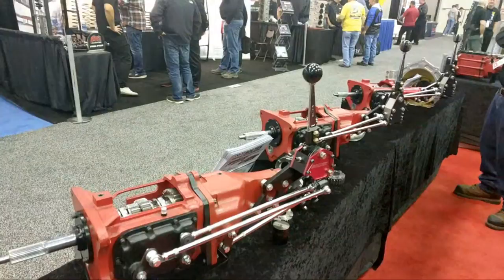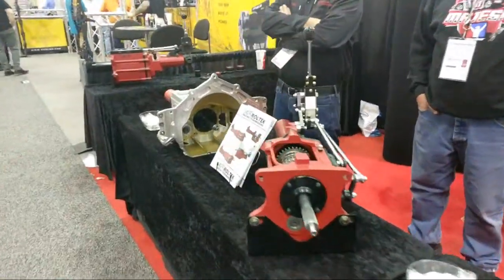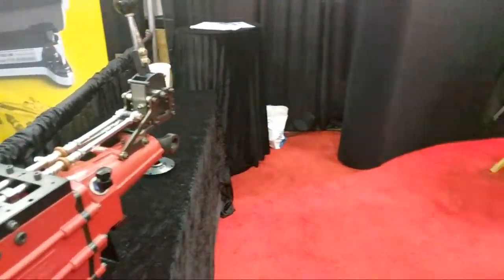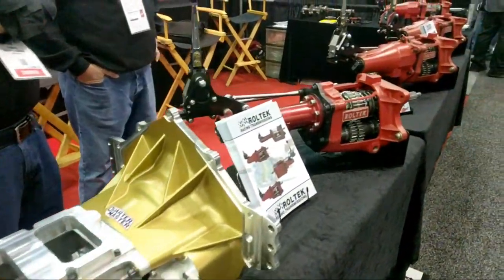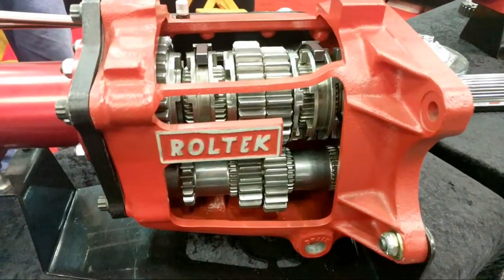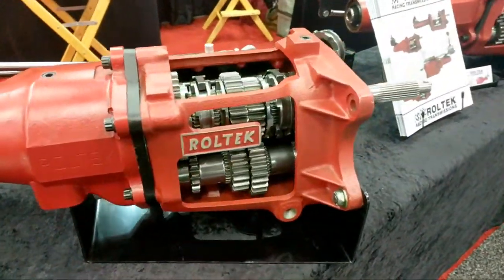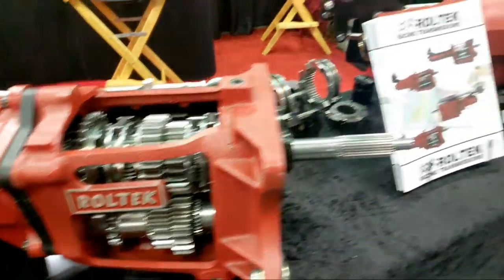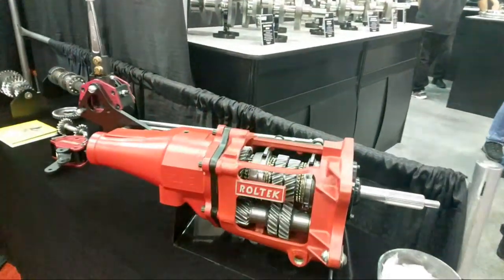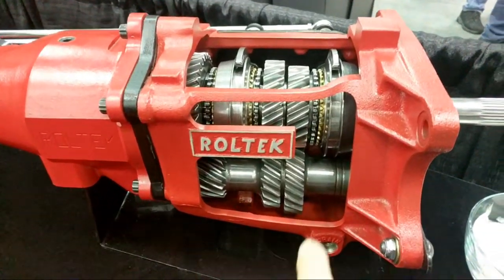So I'm at the Roltec booth. I just want to go over some of their transmissions really quick here. These are Super T10 transmissions that are modded for road racing applications.